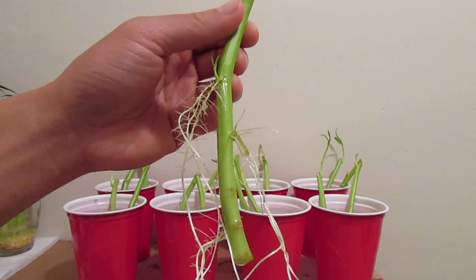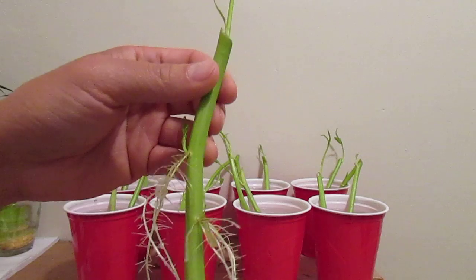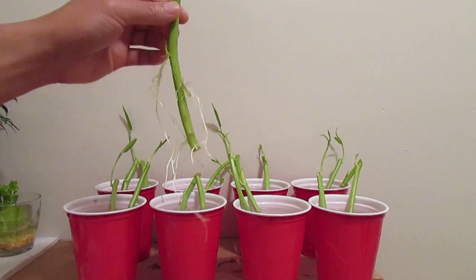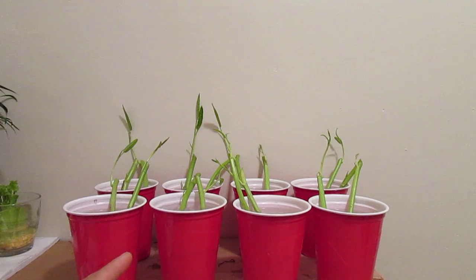This is a beautiful root system. At every growth point you can see there are roots, and the stem and leaves are also developing — and this is only in water, so there are no nutrients, absolutely nothing at all to help the plant develop. As you can see, the stem of the cuttings develops extremely fast and in a voracious manner.